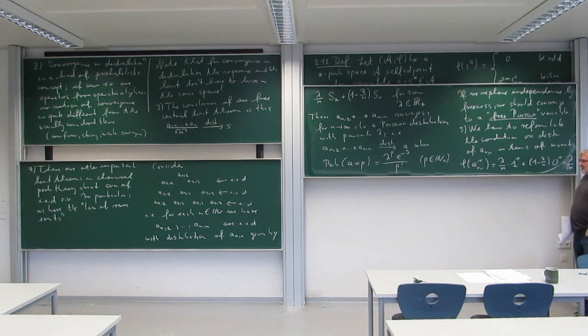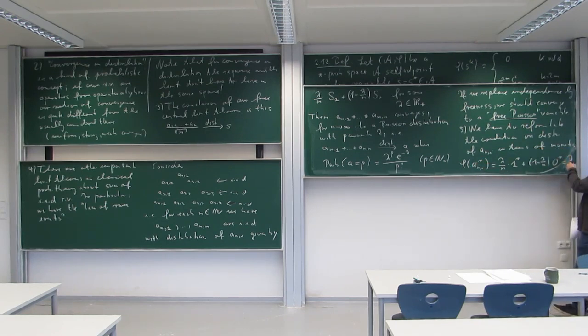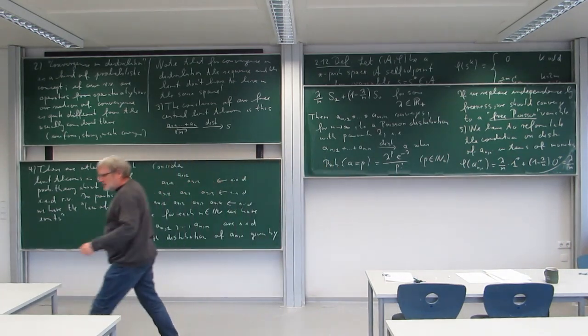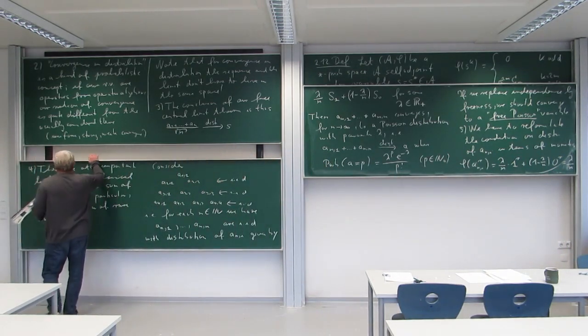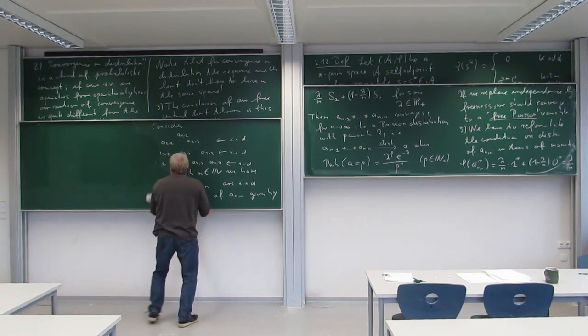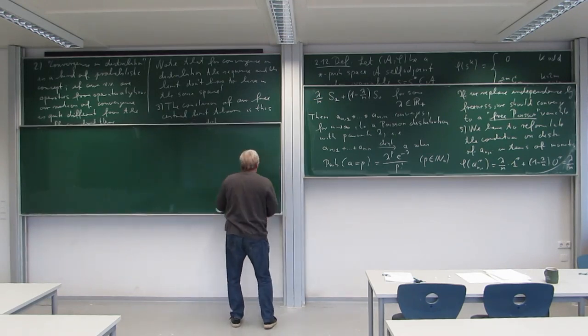But I could generalize this and say that actually the r-th moment of this a_{n,i} could depend on r. And the crucial thing here is really that they scale with n as 1 over n. This is the crucial thing which gives me a limit. But I consider it more general. So this will give me more general limit theorems, which are also considered as classical work. But it doesn't make a difference for our proof. Okay, so let us try to calculate what we get there.